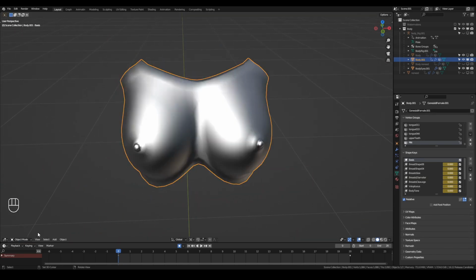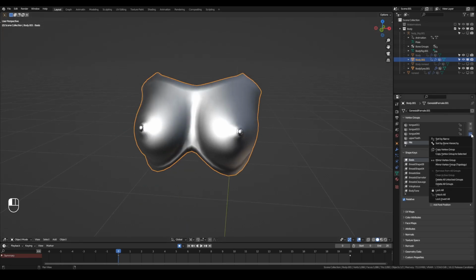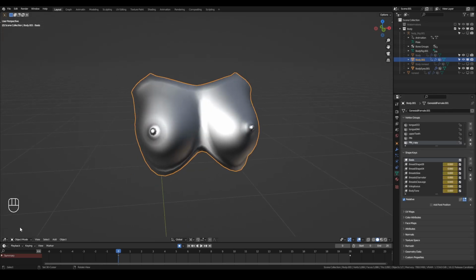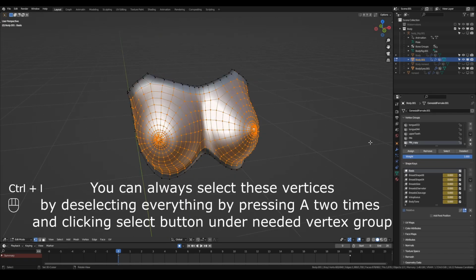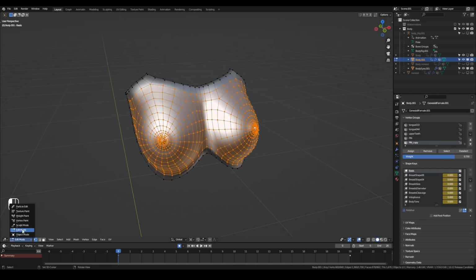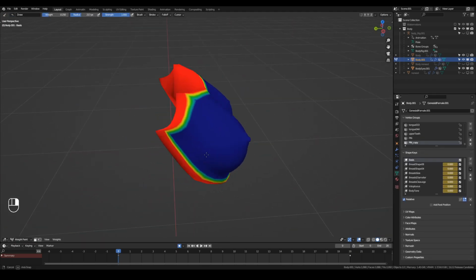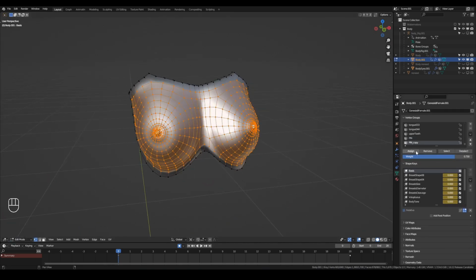Even that's enough. My research has led me to the conclusion that pinning should be done in a slightly different way. Copy the vertex group. Go back to edit mode and press Ctrl I to invert the selection. Then assign the other vertices a weight of 0.75. This helps the mesh hold its initial form better during simulation and makes the mesh behave better. Don't forget to click the Assign button.